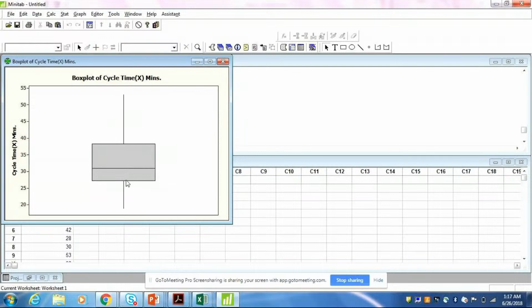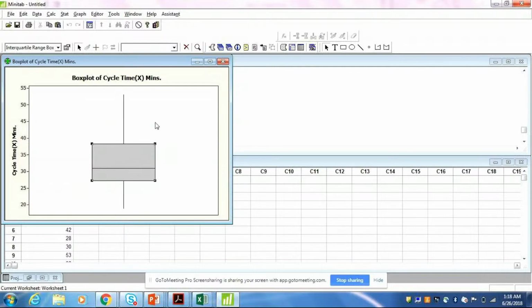What it does is it breaks down the data into 4 quadrants, 25% each. The middle line is the line for median. If you bring your cursor here, it will give you the values: Q1, median, Q3, IQR, whiskers. Whiskers are these lines. And N is the total number of data points. So by the looks of it, you can see that after the median, there is a lot of data which is on the higher side. So apparently there is a box plot for cycle time.